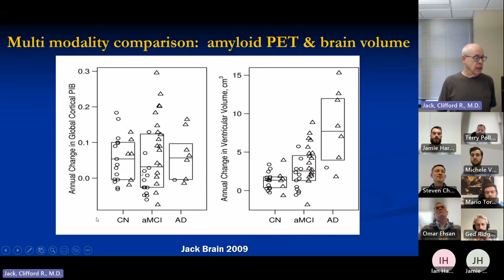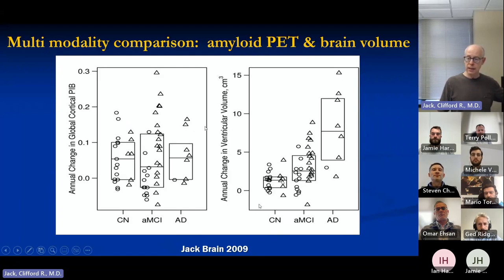Surprisingly, there was basically no relationship with the rate of cognitive decline. Obviously, the cognitively normal people are declining at a much slower rate than the people who are fully demented. But we saw almost no relationship, at the group level, between the rate of cognitive decline and the rate of change in this biomarker, which everyone expected was the driving force of the disease process. The expectation was that there would be a direct coupling of rate of change in amyloid with rate of change in cognition. What we did see was several cognitively normal people who had quite high rates of amyloid accumulation, equivalent to what was seen in people who were fully demented.